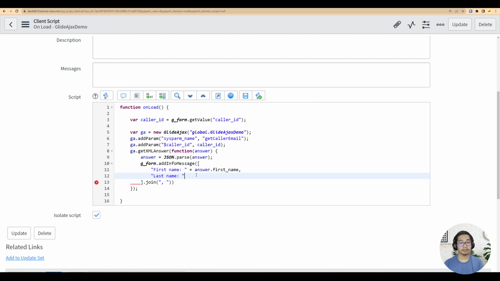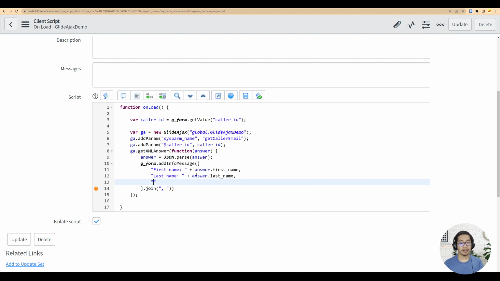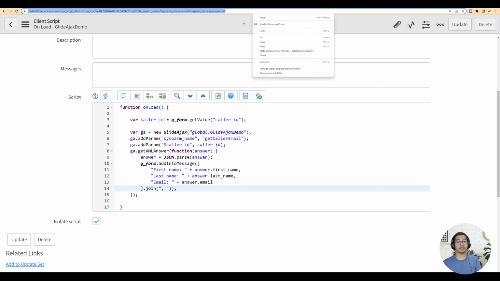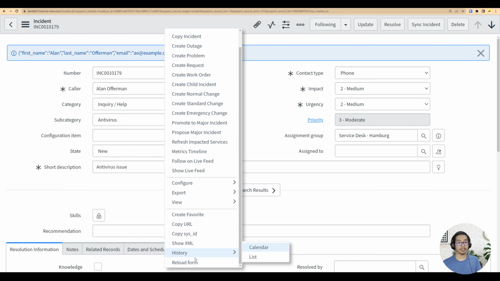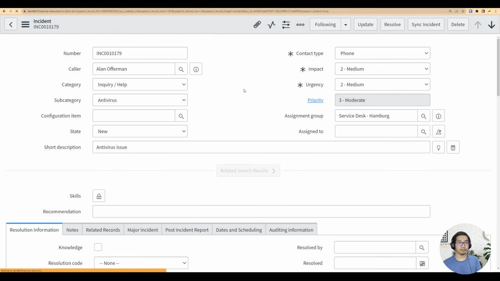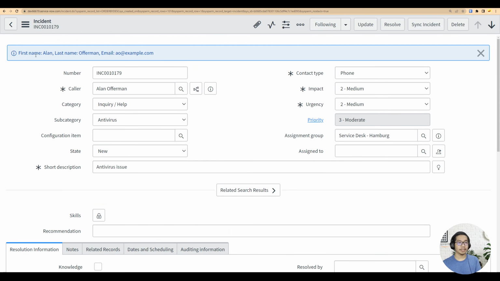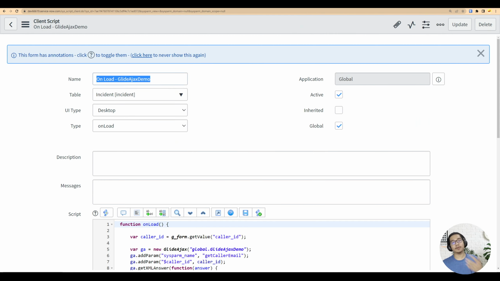Last name, concatenate it with last name, and then email, concatenate with email property. I think that's it. Add semicolon, and you should be good to go. So if I refresh this incident form, see that? First name is Alan, last name is Overman.